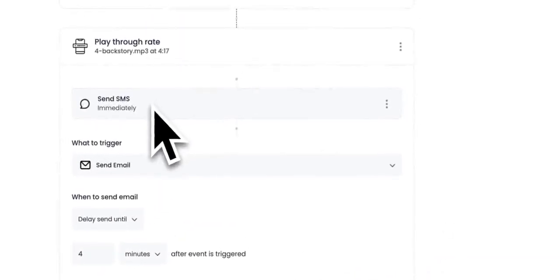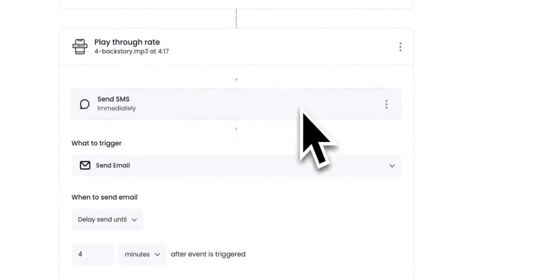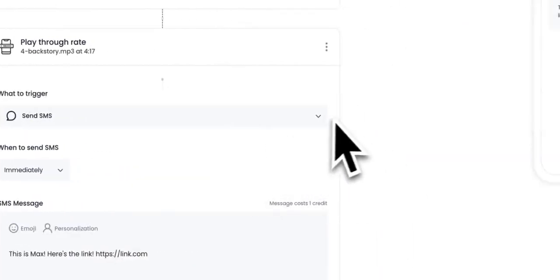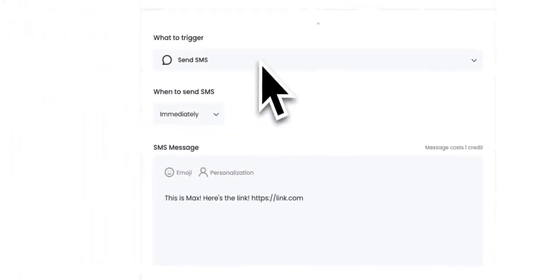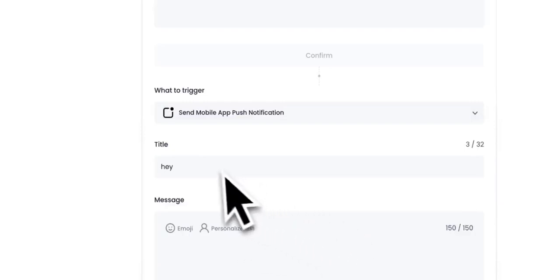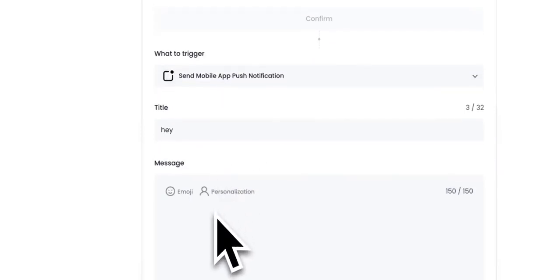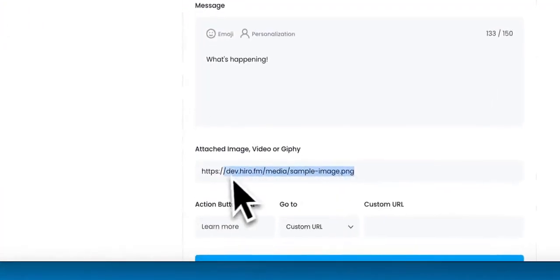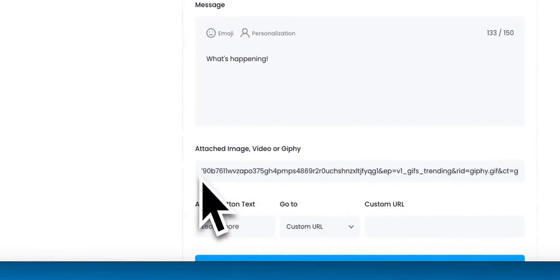And let's do something else here. Whoops. I don't want to do that. I want to go down here. I want to send a push notification instead. So this will show up in the app. And the cool thing is you can attach an image, a video, a Giphy.